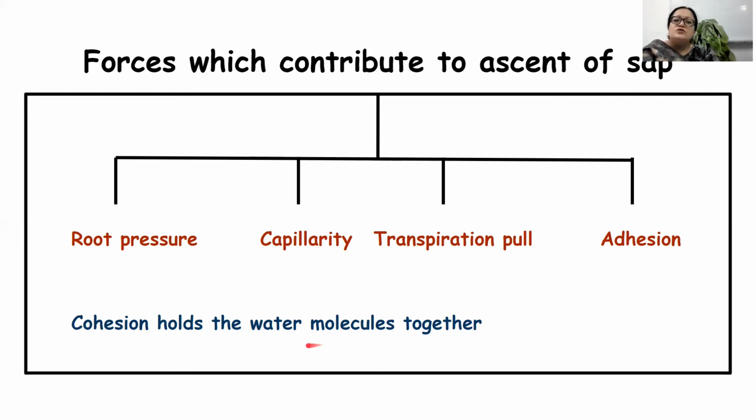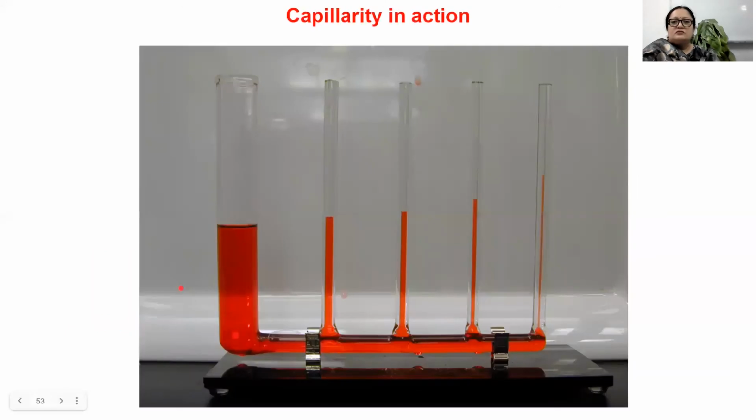Water molecules also stick to each other, that is called as cohesion. So the two water molecules form a channel sticking to each other and yet sticking to the sides of the xylem tubes in which they are found. So here you are being able to study the capillarity. If you have a tube of a larger diameter or if you have a narrow capillary, you can easily see water rises to a greater height in a capillary. That is why xylem vessels and xylem tubes, they are best suited for absorption of water because of their narrow capillary structure.